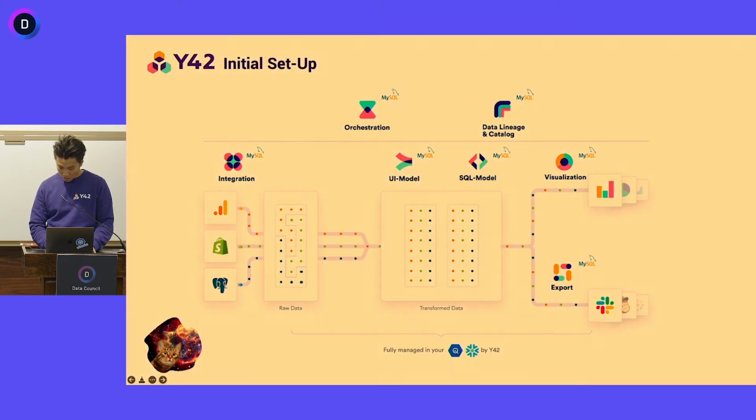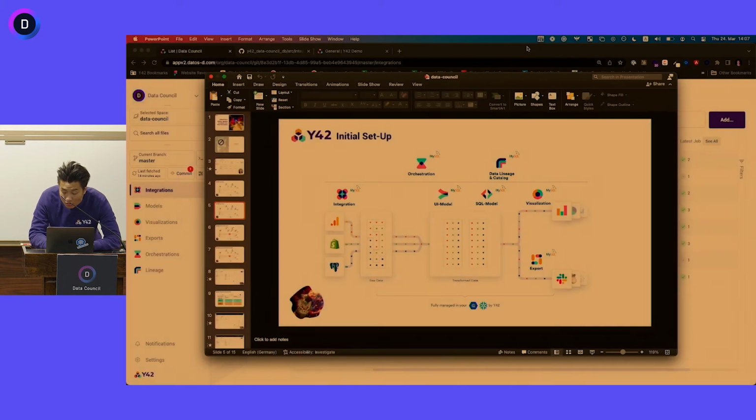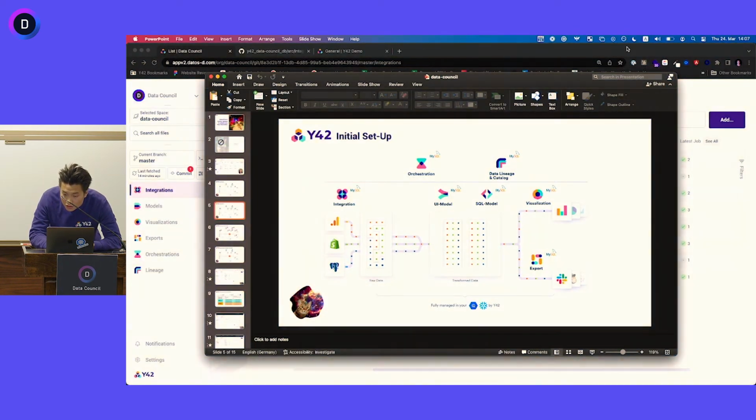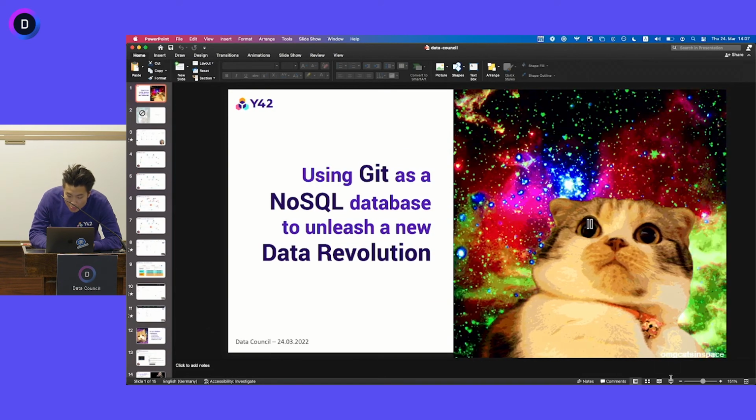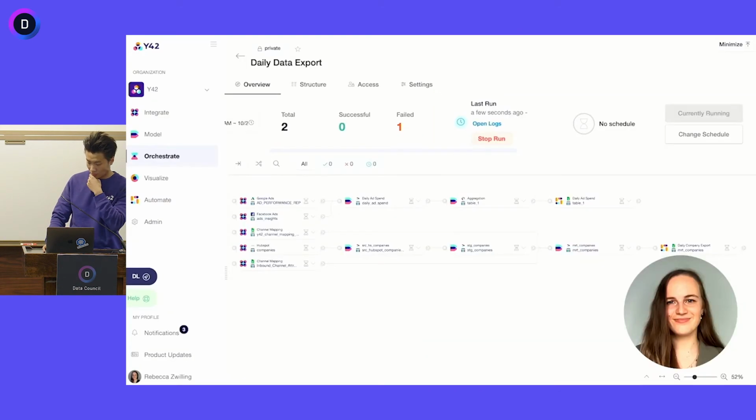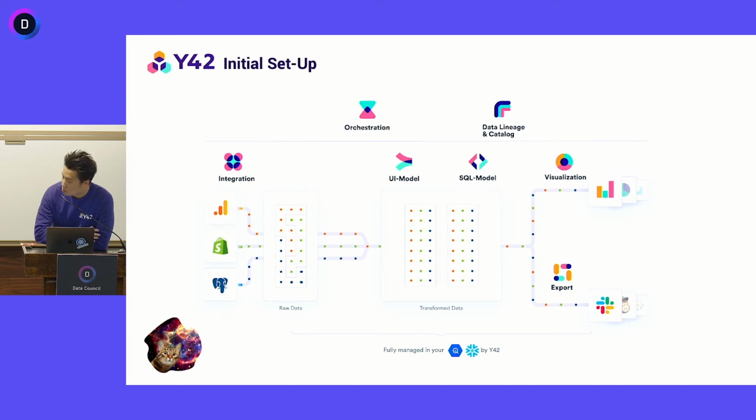So we have an integration tool. To sum it up again, what you saw is we try to cover the entire data pipeline and make it very usable for business users. So we integrate with a lot of different tools, as you saw in the platform. We have a UI modeling layer that Thien just walked you over. You could use a native SQL model as well to transform your data. You can visualize it. You can send the data back to other tools where you need it. And you have an orchestrator, similar to Airflow, running on top of it. And you have data lineage and cataloging, which you can explore within the app a bit as well.